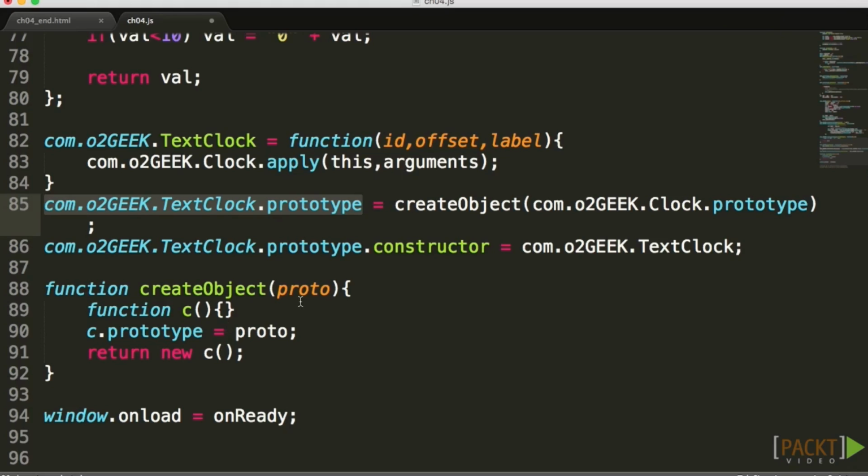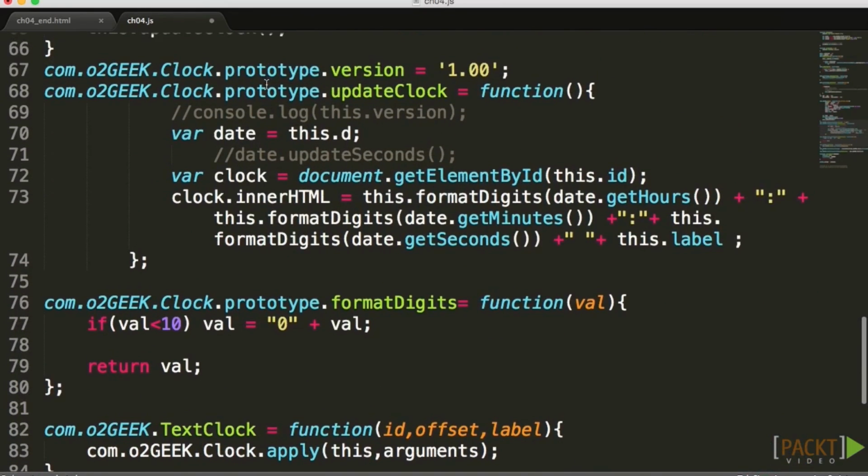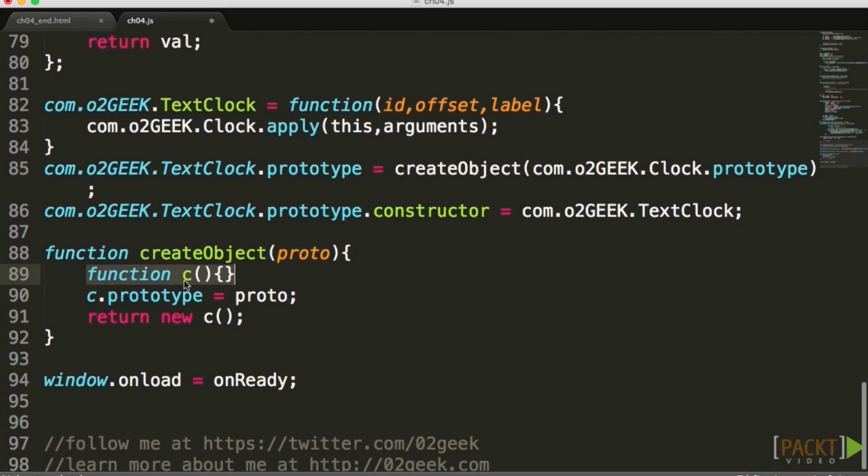Beyond that, what we're doing is sending that prototype, all that extra functionality that's in there, inside of a new object that we're creating, a function called C. We're assigning to it that prototype and creating a new object that we know has no ties, no links, nothing that could create any problems for us, because it's a completely clean, empty object. And that's what we're sending into our prototype.